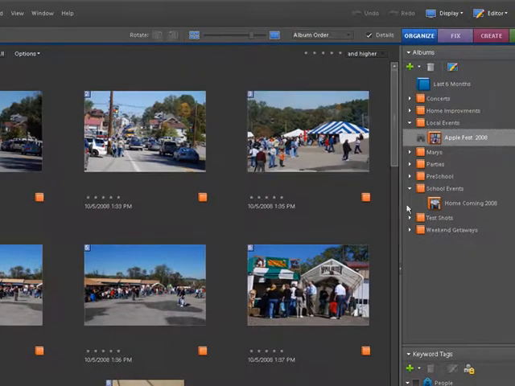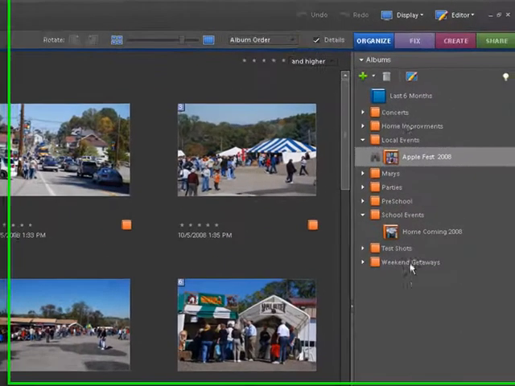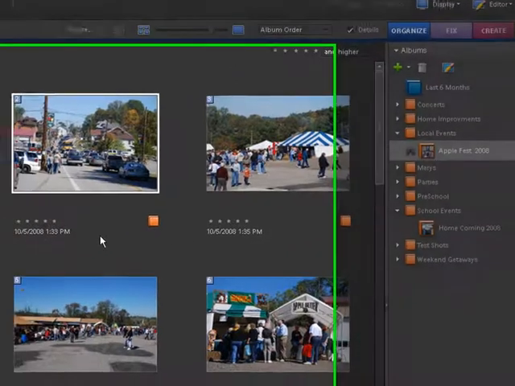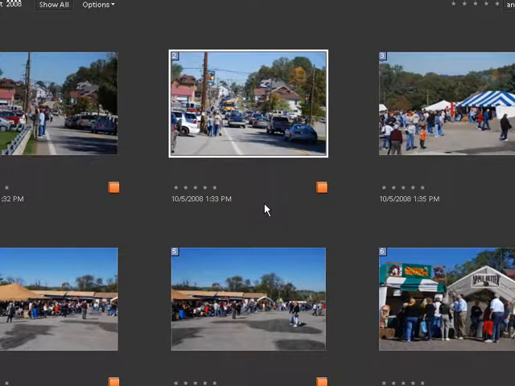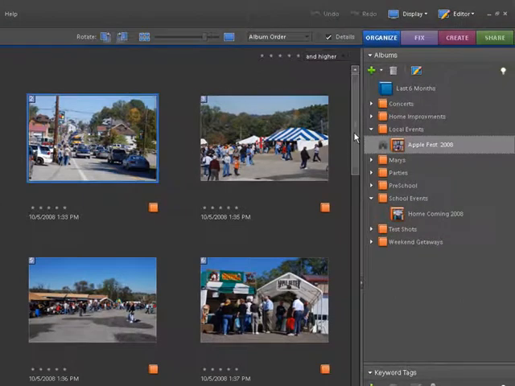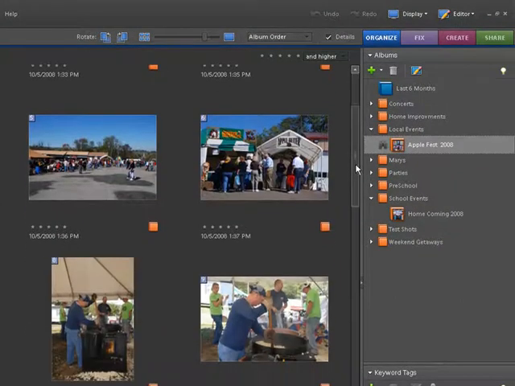This is the organizer, and as we talked about before with organizing, you'd have some album folders, then groups, and then the albums themselves. We had a local event here called the Apple Fest here in Pennsylvania, where I took the camera out because I take care of their website, to take some pictures to spruce it up. We're going to use a few of those pictures in our collage. All we do is click the ones you want, scroll down, and look for another one. We need 3 pictures to make a really nice collage.